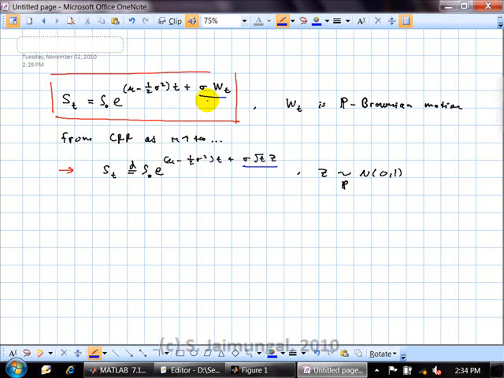And by definition, W is a Brownian motion, so we know it is normal with mean zero and variance T. And what I've underlined in the CRR model is, again, normal with mean zero and variance sigma squared T. Since I've multiplied by sigma in the original continuous time model, I can see that those things match. The distribution of sigma W is normal with mean zero and variance sigma squared T, and so is the expression that we got from the CRR. So these are definitely the same thing, and we can start directly in continuous time.